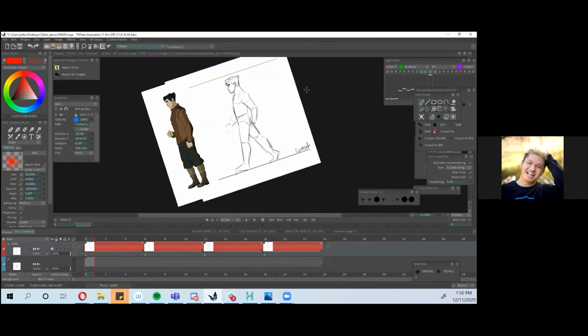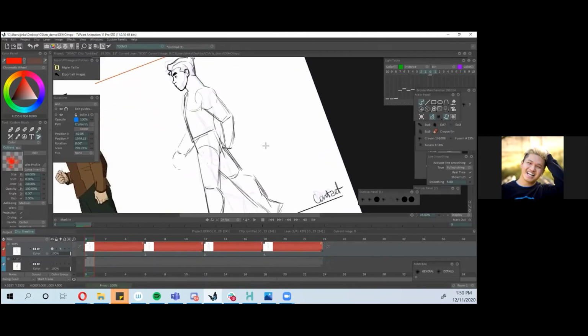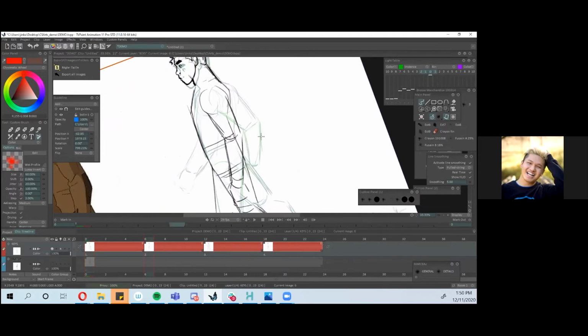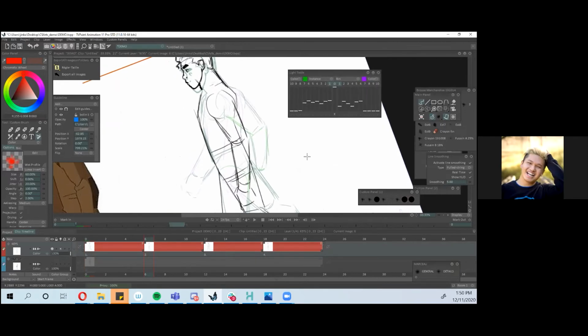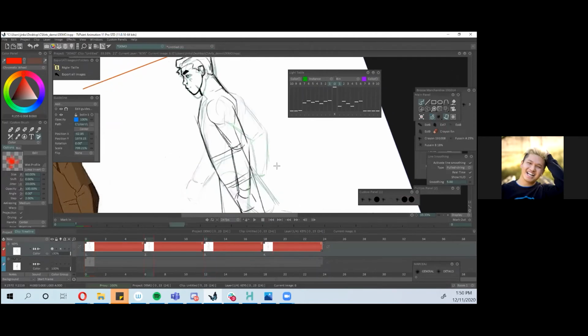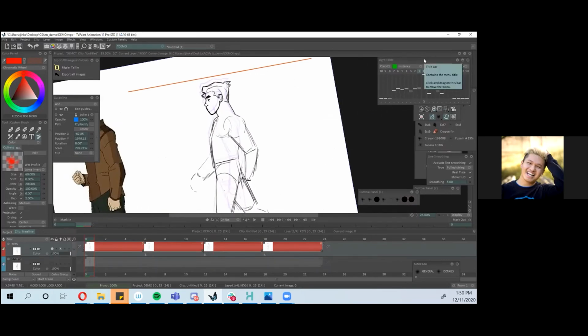I think the only thing you really need in an animation program is the onion skinning tool, which is kind of like an onion skin where it's a bit transparent. So when I'm flipping through, you can see the past drawings I have. It's like I have multiple sheets of paper and there's a light table underneath. I think that's super important when it comes to animation, or finding a perfect animation tool.